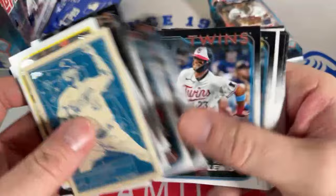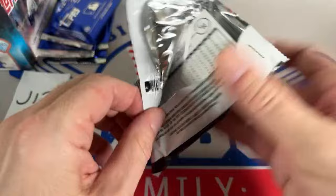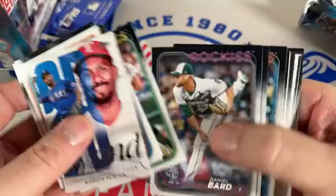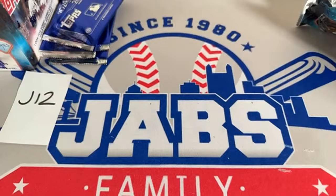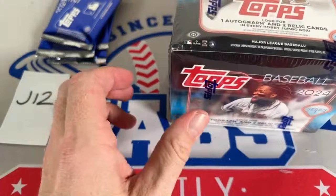Moving on to our final pack — the last pack had the autograph so I'm not sure if there's anything in here. Brett Adams just grabbed another spot, so there are two spots left. Got Trent Grissom, who will be on the Yankees this year — great fielder but can't really hit. He hit .198 last year, .184 the year before. He puts up 2+ WAR because of his defense but sometimes looks a bit lost at the plate. He'll most likely be a fourth outfielder for the Yankees.